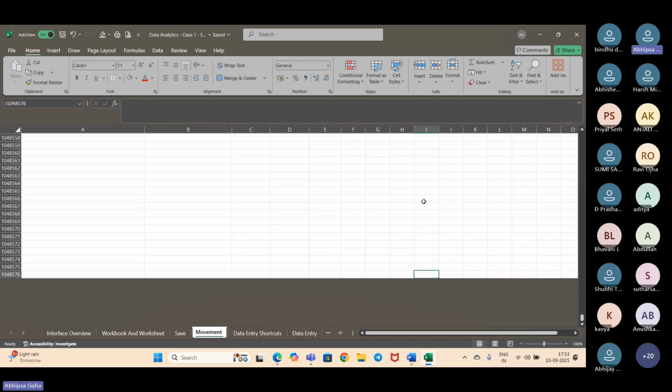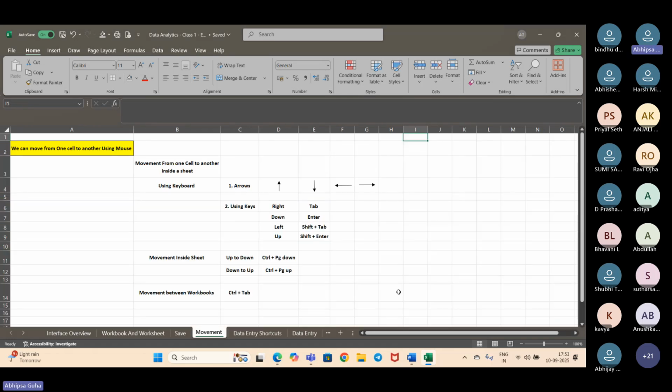You can see in the lower section I have come to the last row of I. Now I need to go up, right? So I will press control plus page up. This is how you can move inside the sheet.